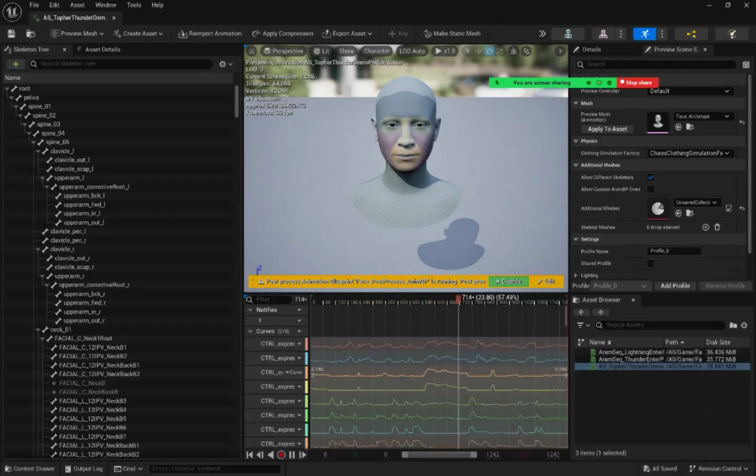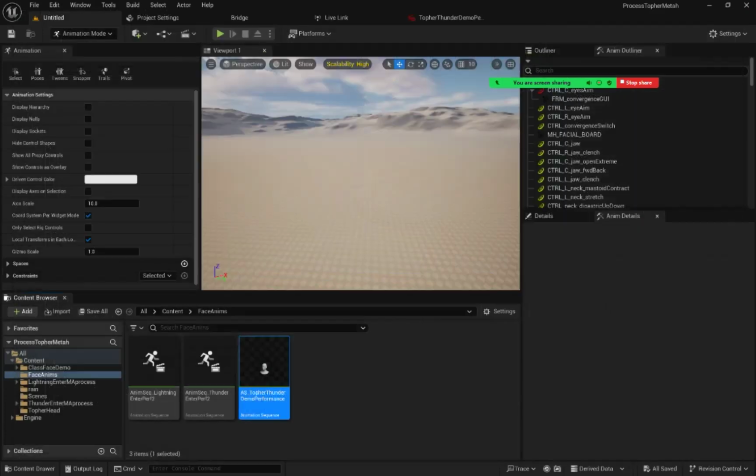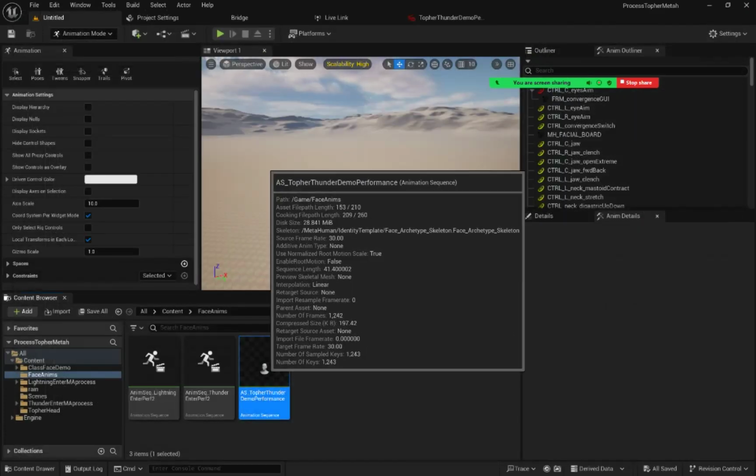Hmm. Maybe a little different. Let's try to export it anyway. I could always come back here and try a different skeleton to export as.